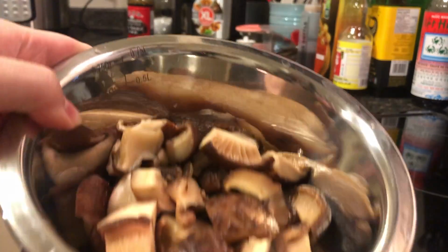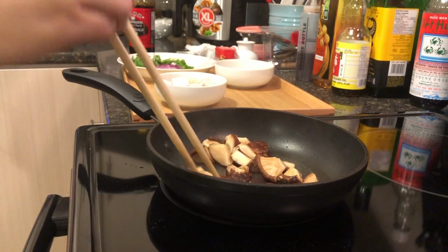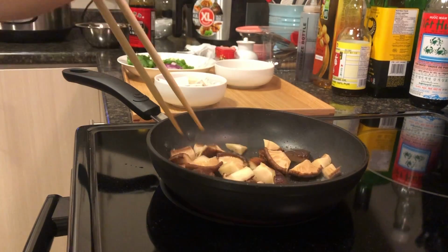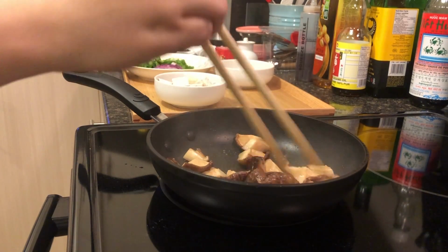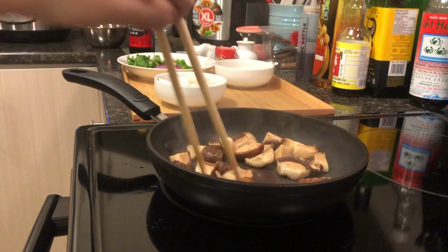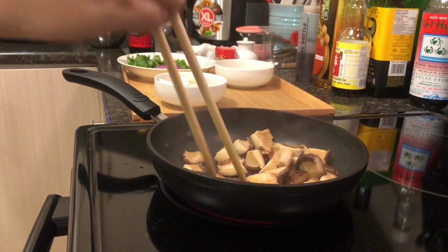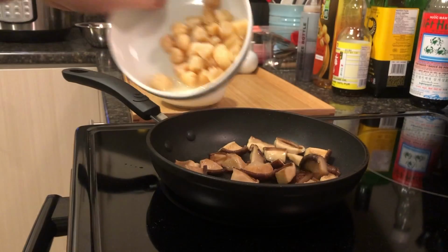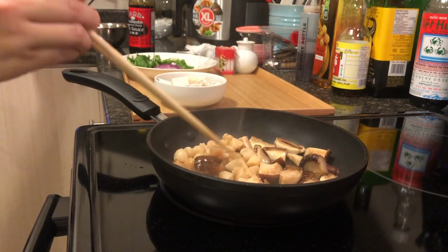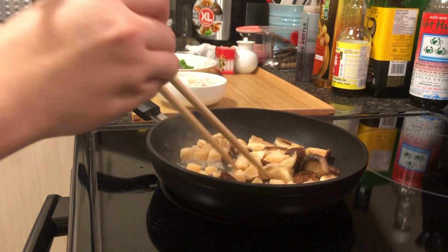Okay, now let's start cooking. We have the pan on medium heat, and there's a little bit of vegetable oil in the pan. I am first going to heat up the shiitake mushrooms. And next I'll be adding the scallops, which have now been rehydrated, and stir fry those together to release the flavors.